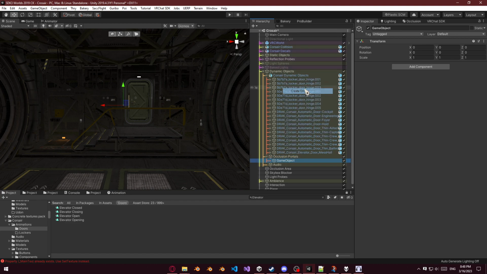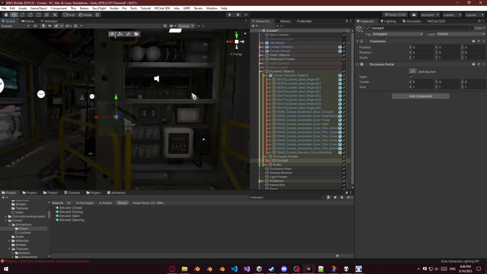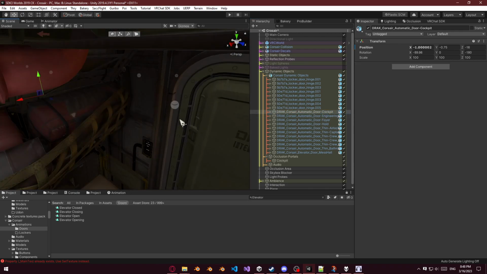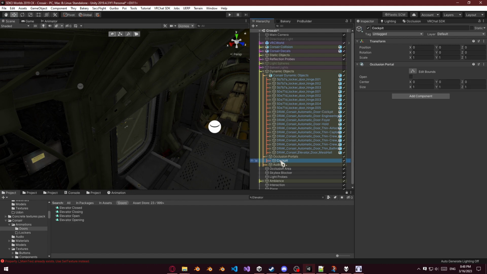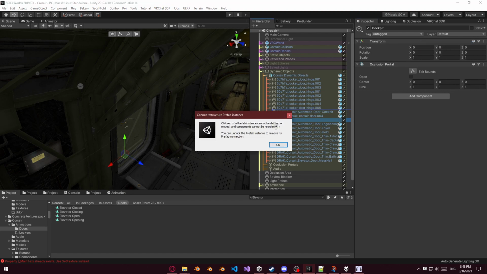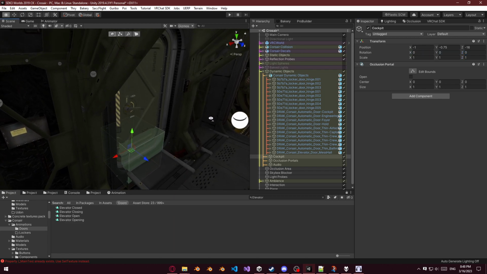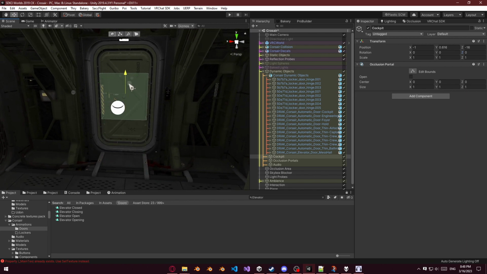Let's create empty. Now I can call this cockpit. Occlusion portal is open, false. Everything's going to be false by default. Right. Cockpit over there. Move you under there. Just reset and then move it out. Just scale 1, 1, 1. Rotation 0, 0, 0. Wonderful. That gets me a nice position here.